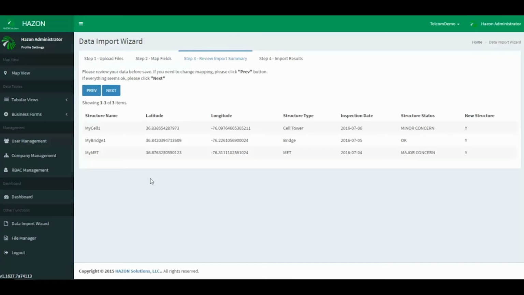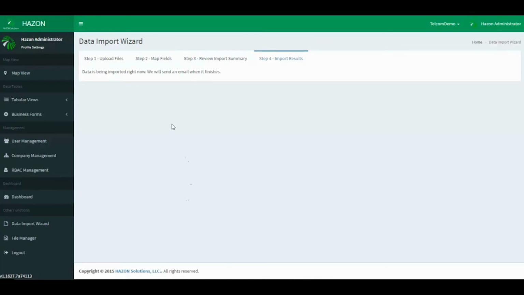After you review this and see that everything is matching up the way we desire it, we'll click Next. At this point you'll get a message saying data is being imported right now, and an email will be sent, and then we can move to monitoring the data import process.